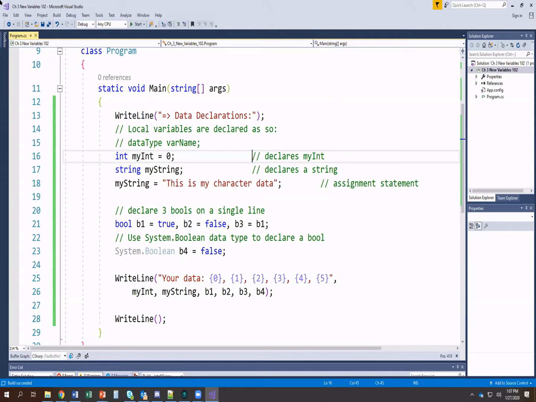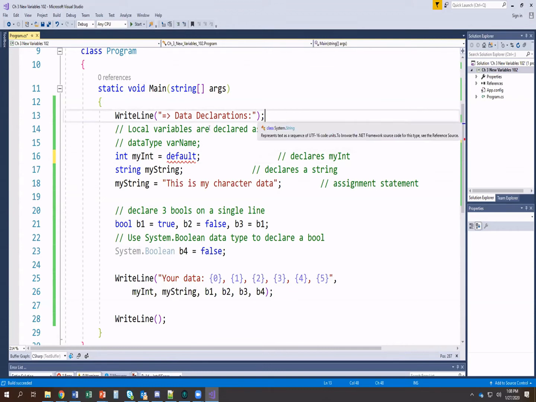Now another thing I can do with our myInt variable, because it didn't like me leaving it just declared, it wanted it to have a value. Let's try the keyword default. What's it say? It says if we were using Visual Studio 2019, I would be okay. Right? So that's to come. So just be aware, that's an up and coming thing that we'll be able to do. 0, since it's numeric, it would still default to 0. So that'll be a new thing that we'll be able to do.